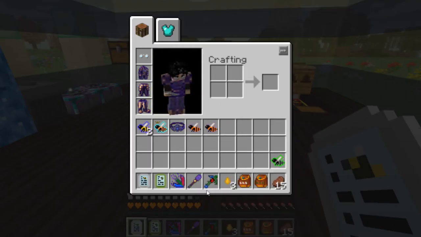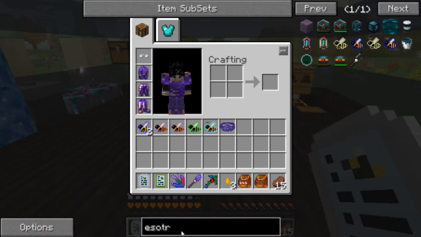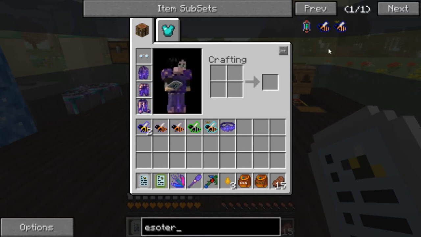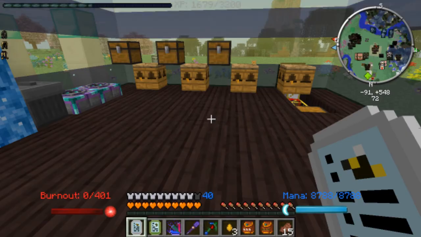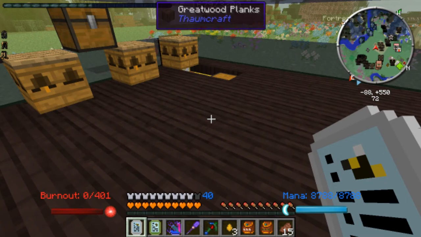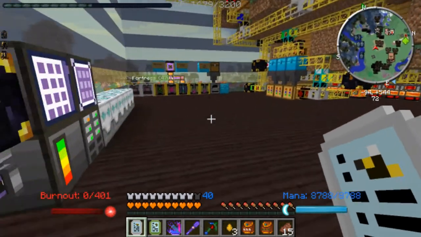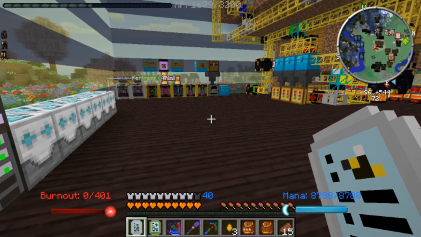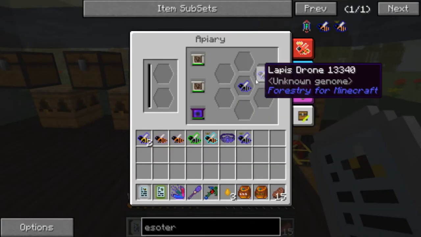Okay, let me look something up real quick. Let us look up esoteric bees. Esoteric bees are cultivated plus eldritch, 10% chance. Okay, so cultivated plus eldritch. There must be more than a 10% chance for you to get charmed, or I'm just horribly unlucky. Both of which are equally as possible. So that means that now I've got this badly. I had to go pure charmed. Of all the things it could have done. How annoying.